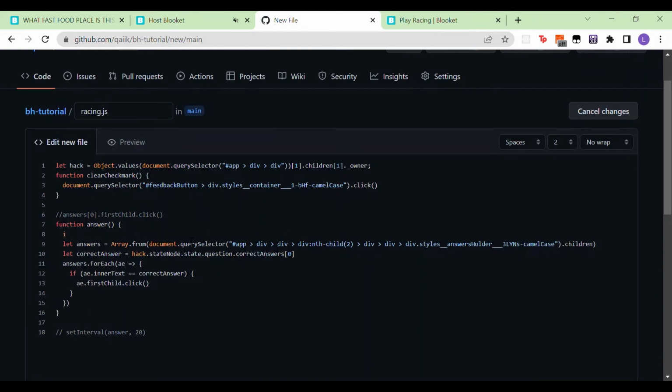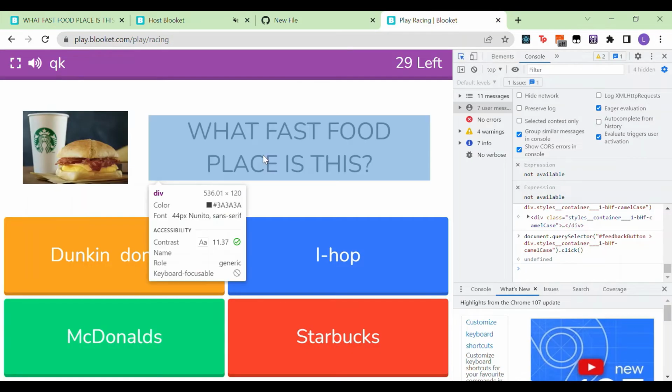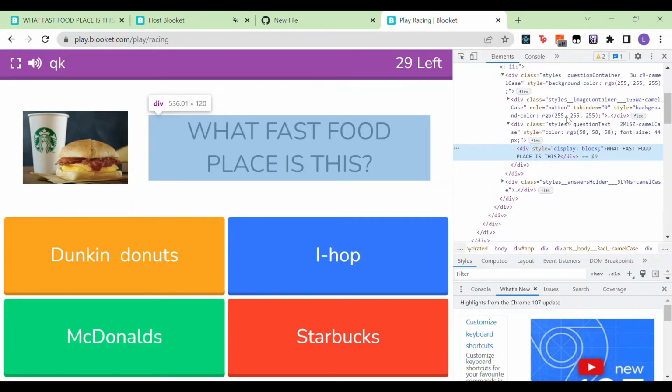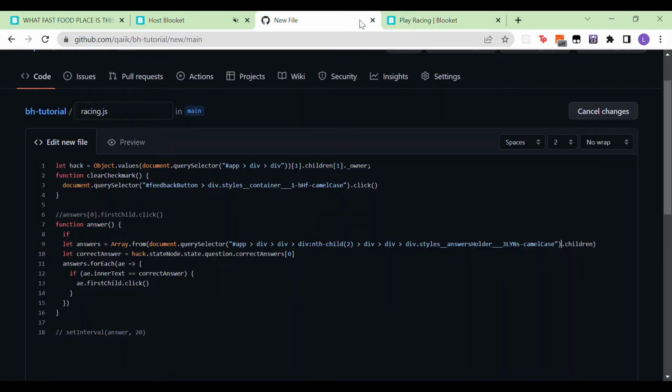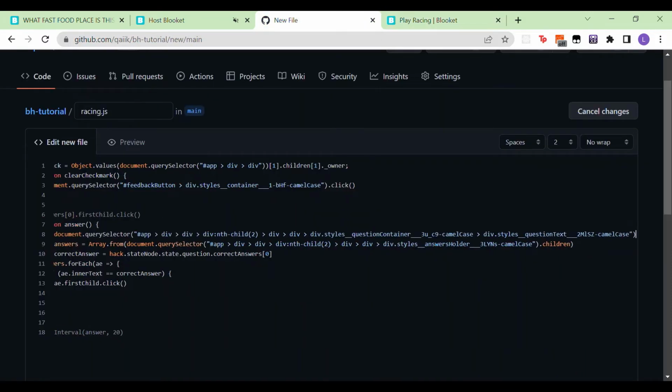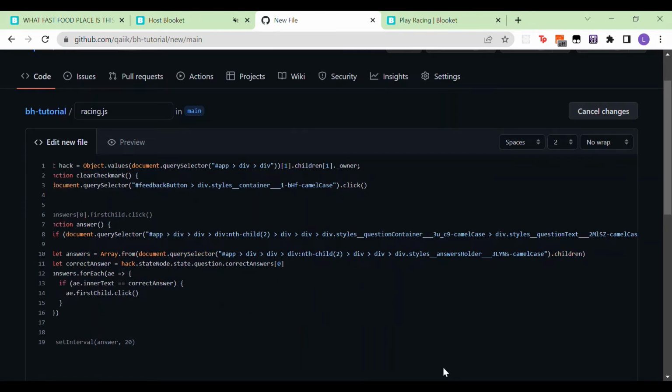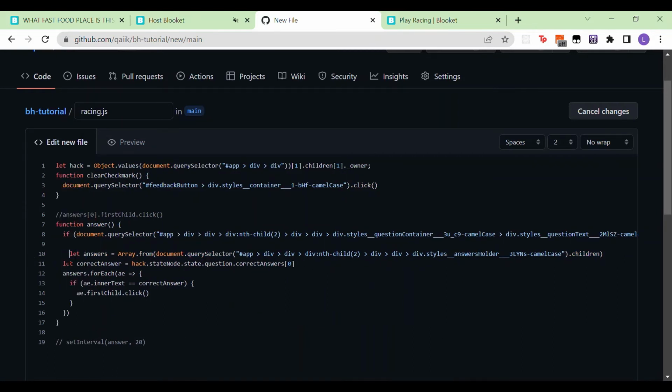So actually, before this gets too big, we're going to wrap this in an if statement to check if this thing exists, so that we're not constantly calling it. We're going to wrap this all. And that should be good.